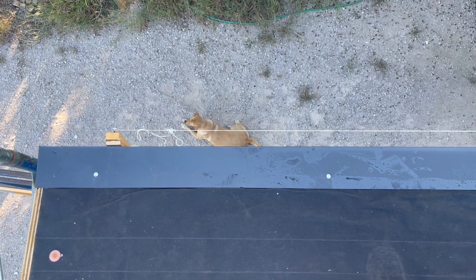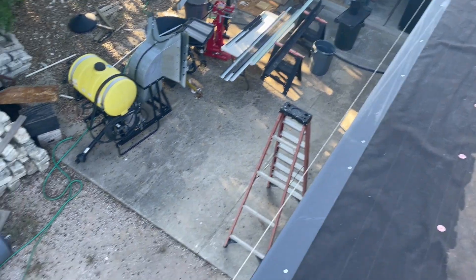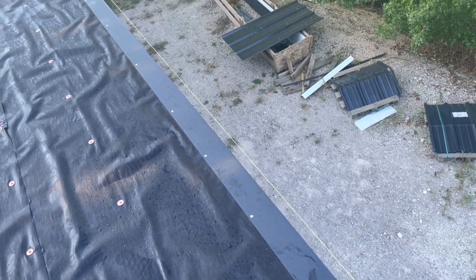We decided to work from the farthest end of the tiny house back inwards. I was in charge of hanging up the string — we had one scaffolding and Doug was putting on the bottom trim of the gable side, so while he was doing that I was on top of the roof, laying on my belly, trying to screw in the wooden jigs for the string. It was supposed to be two inches but I got it to one inch and three-quarters — to me that was good enough, even if it didn't meet Doug's standards. At least it was consistently one and three-quarters inch all the way around the top roof. No one will notice, and if you do notice, don't tell me.